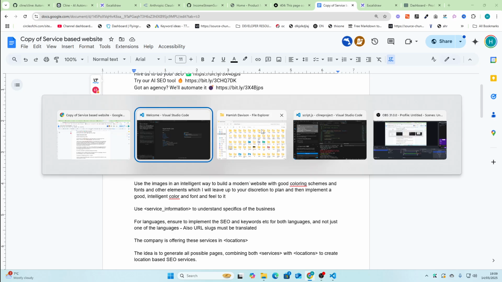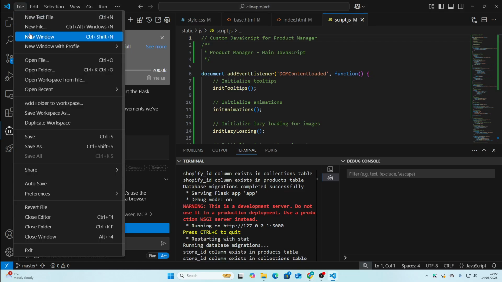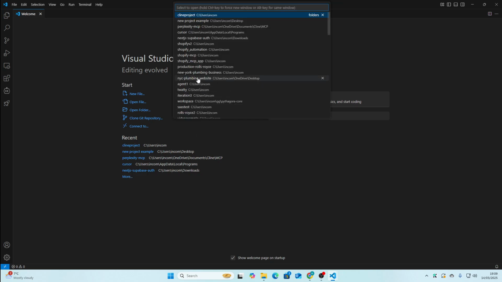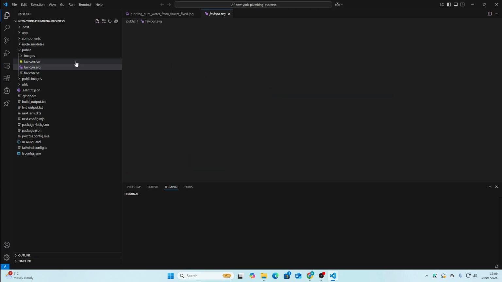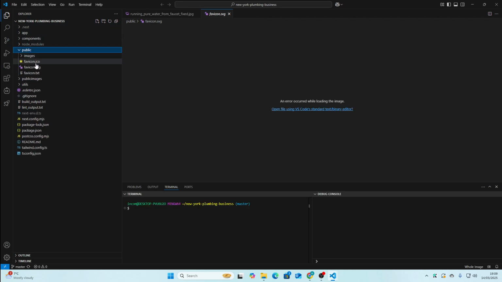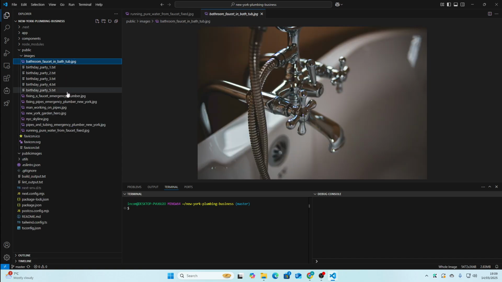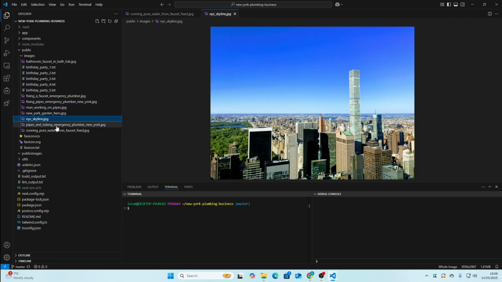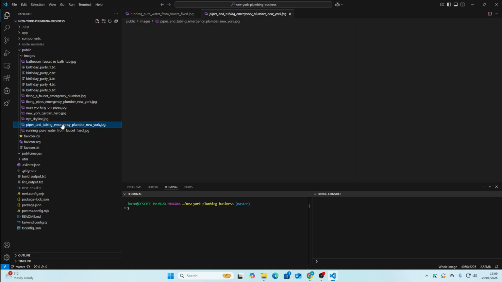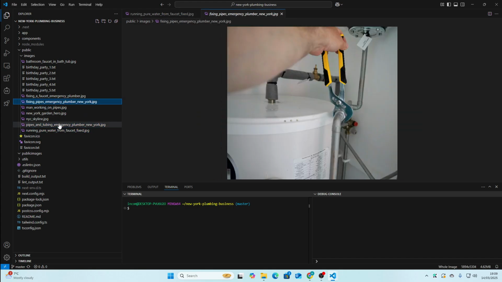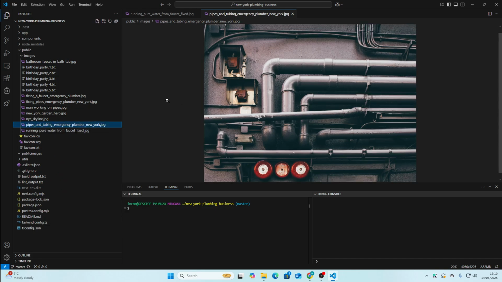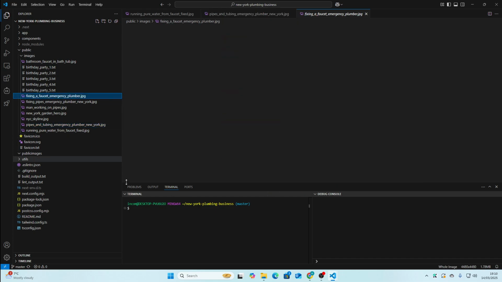And what I like to do as well is add images to the project before even starting, right? So if I just go to a new window here, I just need to look for some kind of Rolls Royce or New York plumbing or whatever. If I go on public, and then images, what I actually like to do at the very beginning of a project like this is add images to the images folder, okay? And I like to call those images by their name, right? So the AI will then know what these images are.